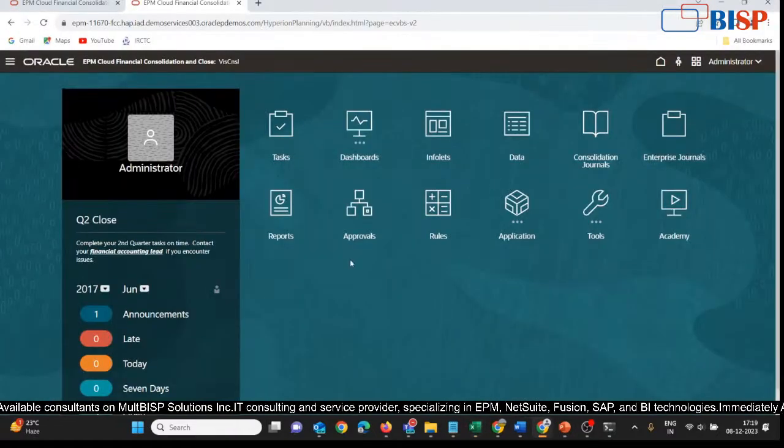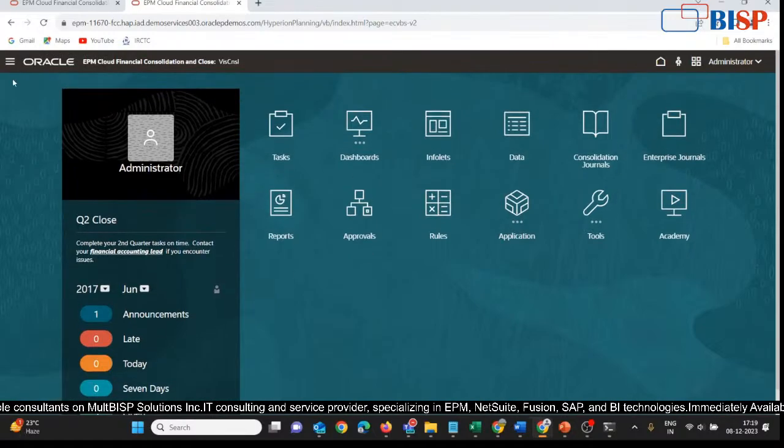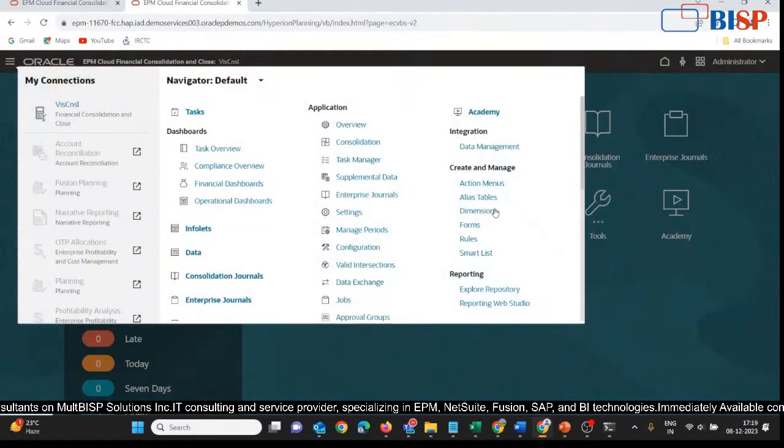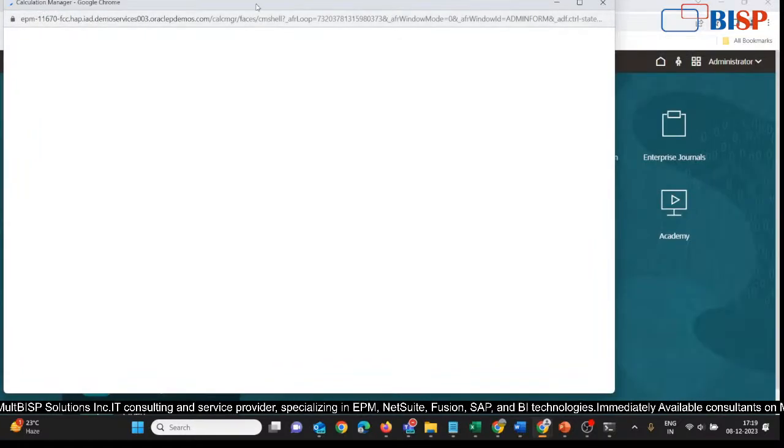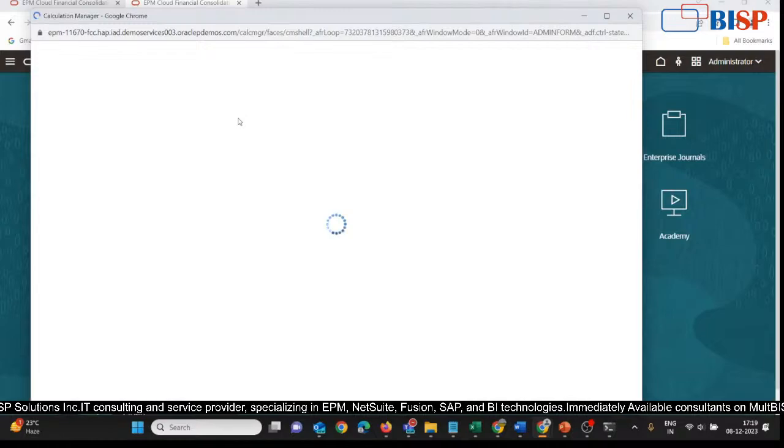So let's go and check how we can check that. So from here, Navigator, we will go to this Rules. So it is opening the page.